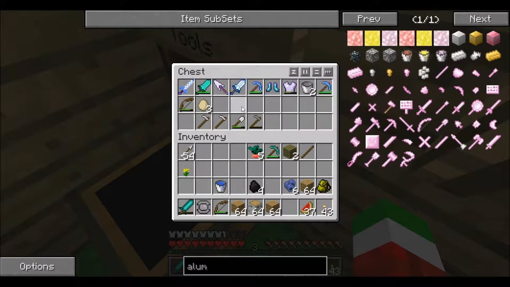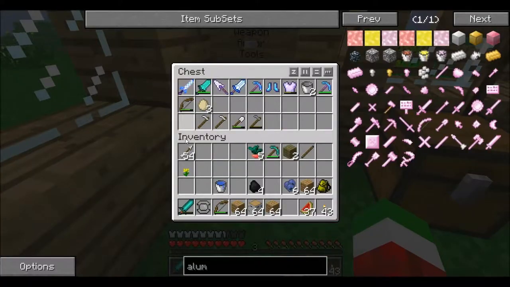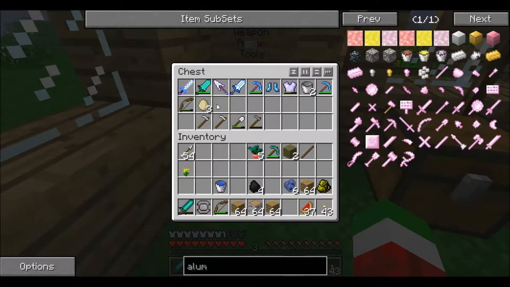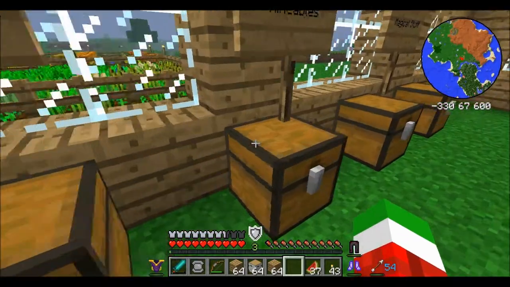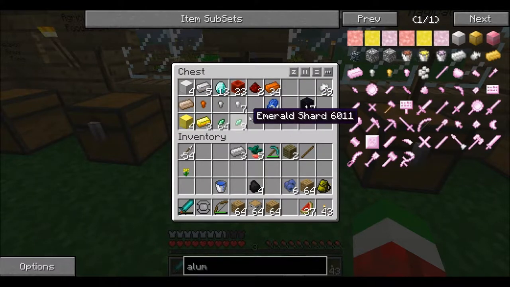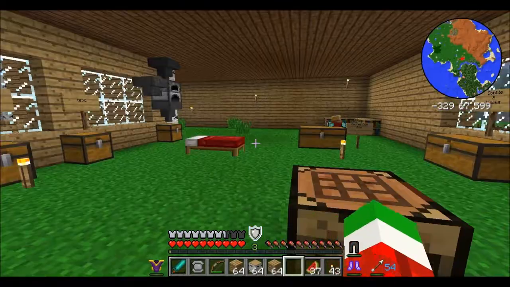Living metal giant sword. I don't know which is better, living metal giant sword or diamond giant sword. This is a big sword, but this is giant sword. So I don't know. And I have a diamond giant sword. This is curious. But I need some iron. I did this off camera. I converted all my ores into blocks so they take less room, except for the ones I don't need to.